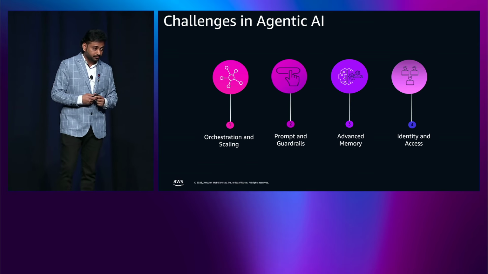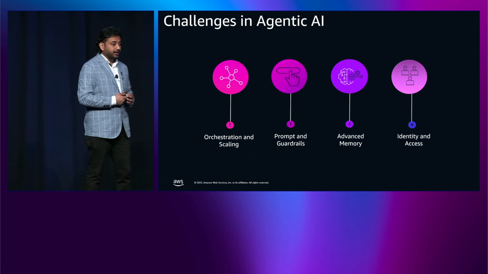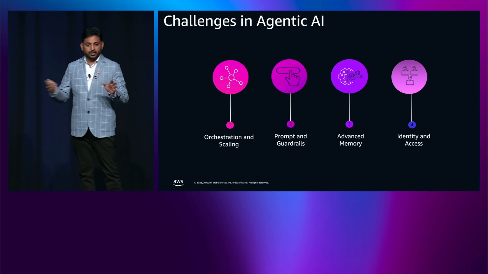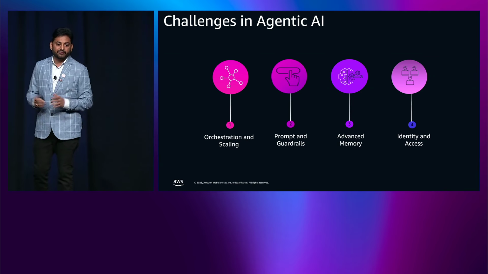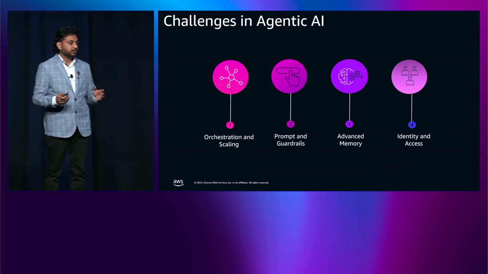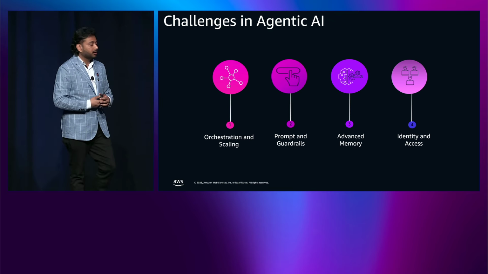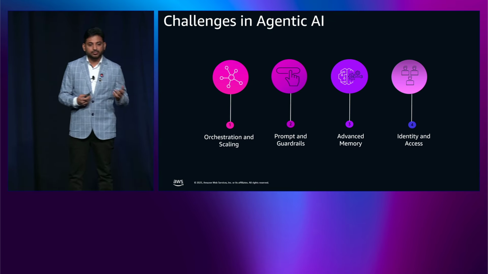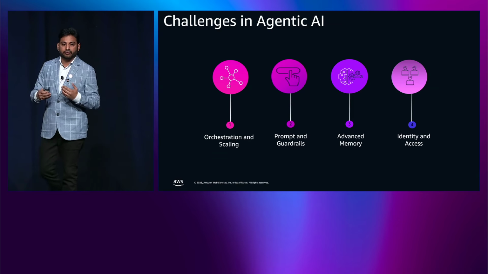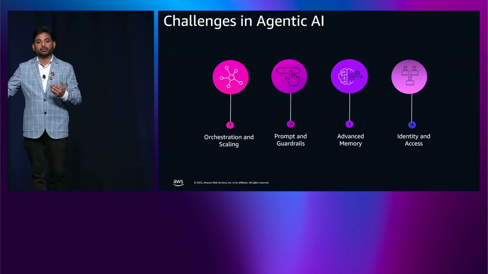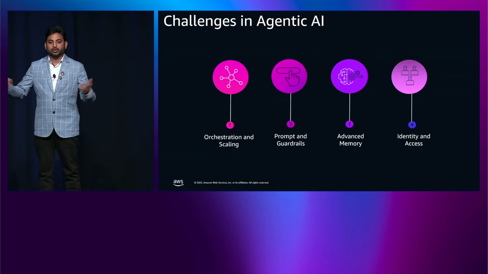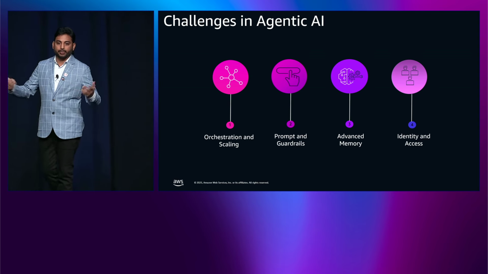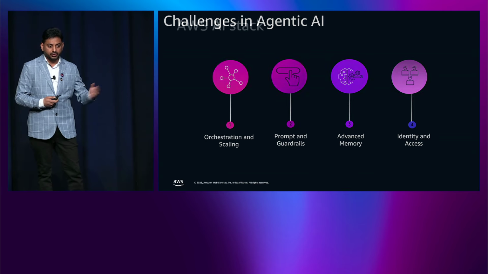The final one is identity and access, which doesn't need a great introduction. Being from the generative AI specialist area, I could see that most of these systems are following a trend of evolving from monolithic to microservices, and now to agentic AI systems, where you talk with multiple agents, so you need proper access mechanisms for all of this.